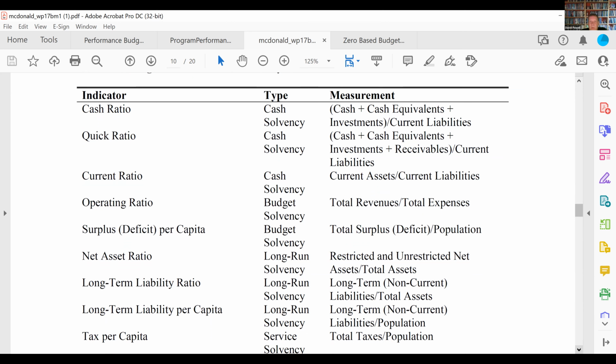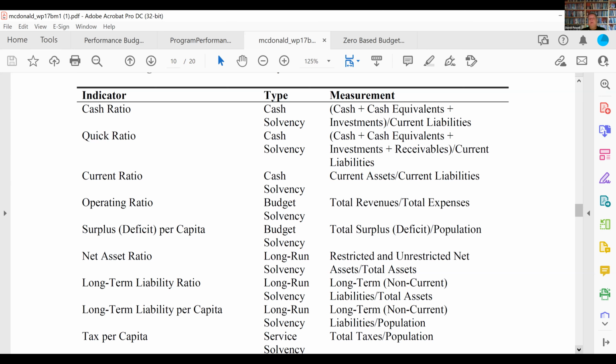But the first indicator in Wang, Dennis, and Tu is a cash solvency indicator. For the cash solvency indicator, you will take the amount of cash on hand plus what we call cash equivalents. Cash equivalents in accounting are things such as if your city owns treasury bills, or federal debt; that's oftentimes considered to be a cash equivalent. Certificates of participation, as we'll talk about next week in debt management. Things that are very liquid, very sure, very certain that you can get your money out of very quickly. Those are things we refer to as cash equivalents.